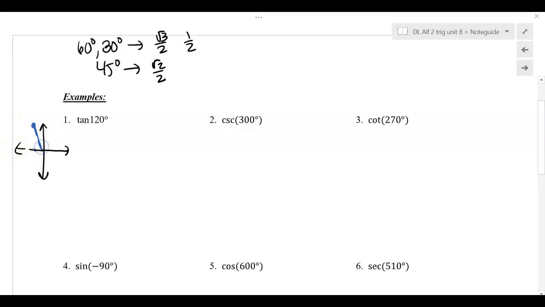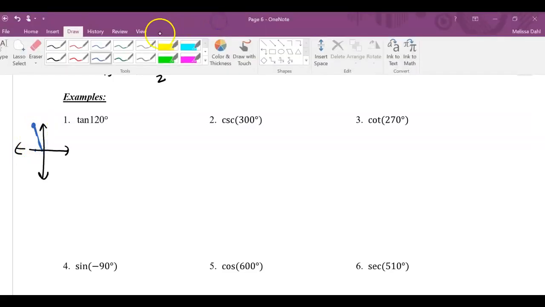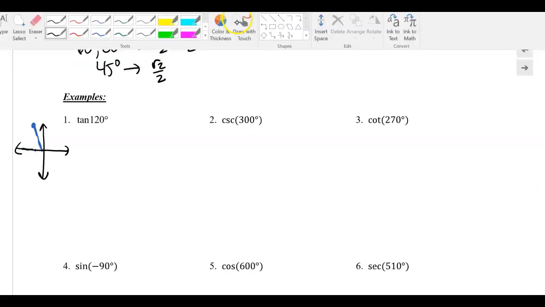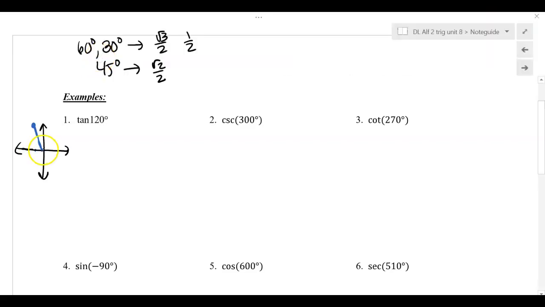And then sometimes it's difficult for you guys to remember the order. So for me personally, the way that I remember the order is when it's a 60-degree angle like that, it's a shorter x distance and a longer y distance. 1/2 is the shorter number. So this is the 1/2 and this is the rad 3 over 2. So I know it's a 1/2 x, a rad 3 over 2 y. And given that it's in the second quadrant, the 1/2 has to be negative.